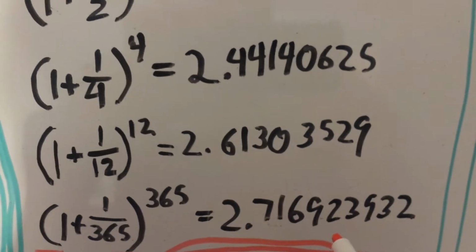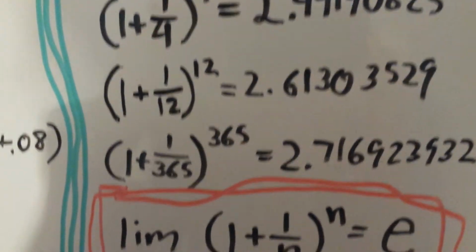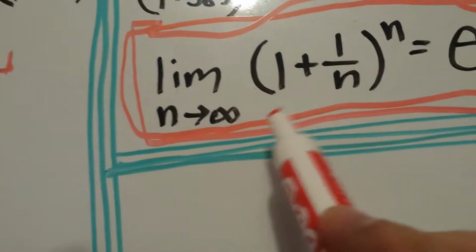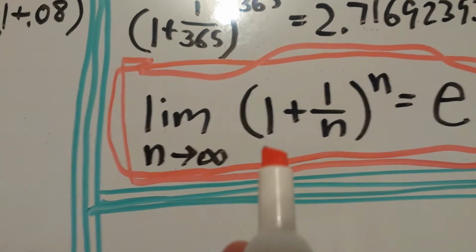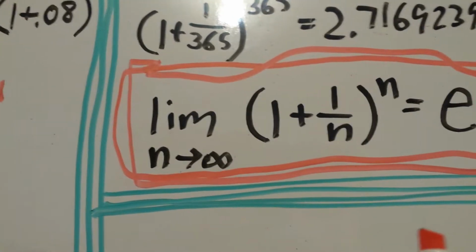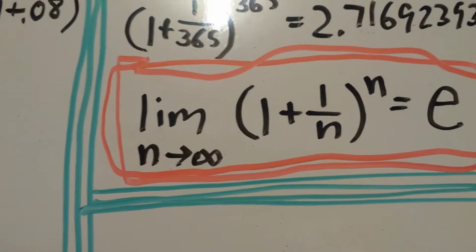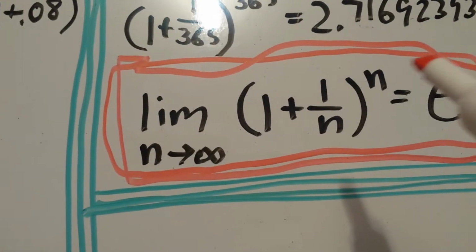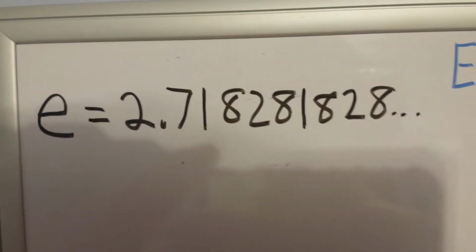All right. Does it go up and up forever? No, it actually has a limit, and the limit is E. As we slice up the compounding cycles as many times as we want, and we approach infinity, and thereby compound it that many times, we will approach the number E, which of course is this. Okay.